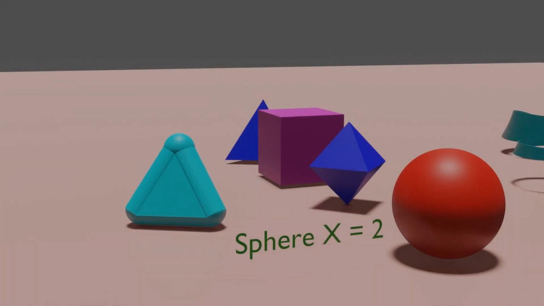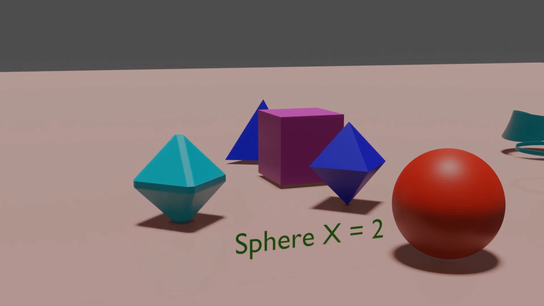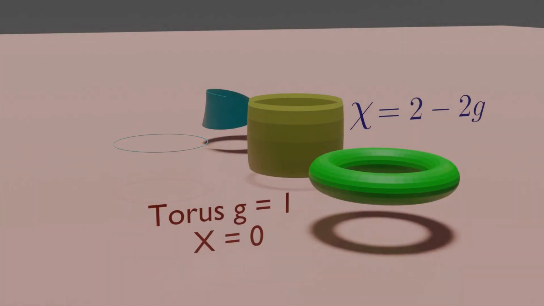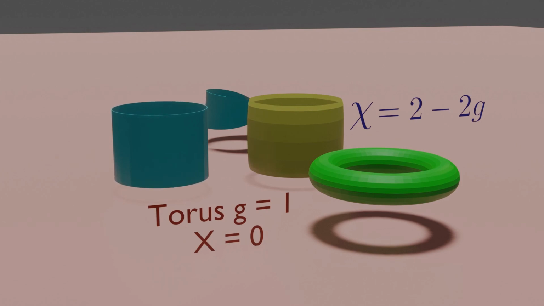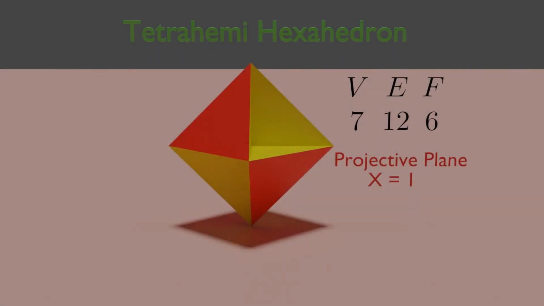This example shows our group of objects deforming into a sphere. This one shows a group of objects deforming into a torus group, which represents our 2 minus 2G. The last example shows a tetrahemihexahedron, which is basically the polygon representation of a real projective plane. Viewed as the wiring of subdivision of a Roman surface, which is similar to real projective plane. As shown in the representation, Euler characteristic of this object equals 1.